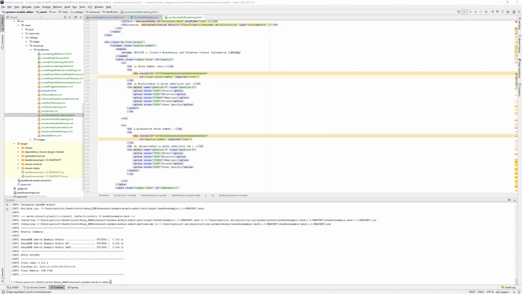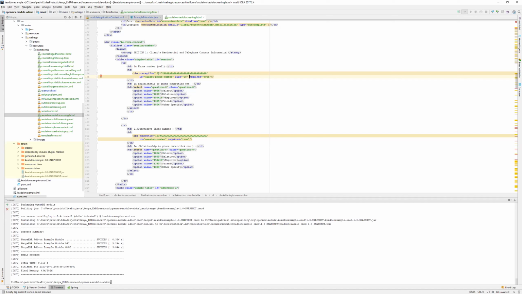So there's also one more attribute of this obs, which you can call size. Size basically denotes the length of your text box that will allow the client phone number, and then the required. So I think for that piece we've done. So let's go to the next.